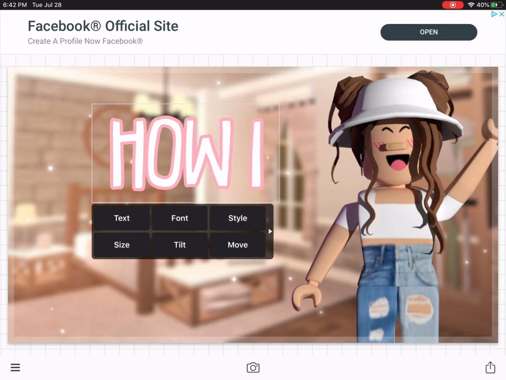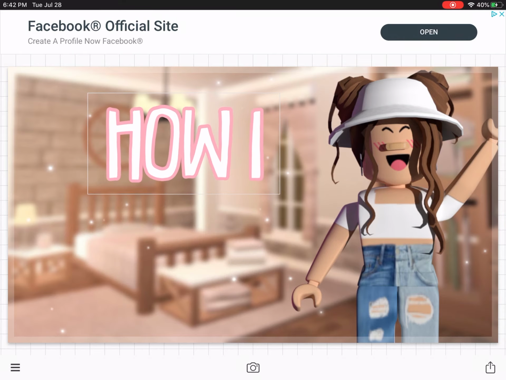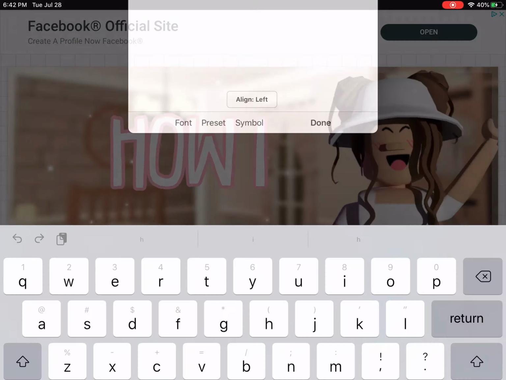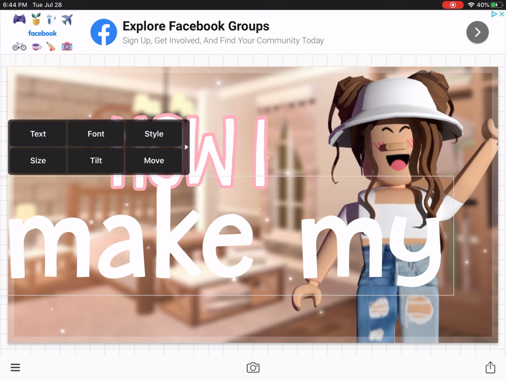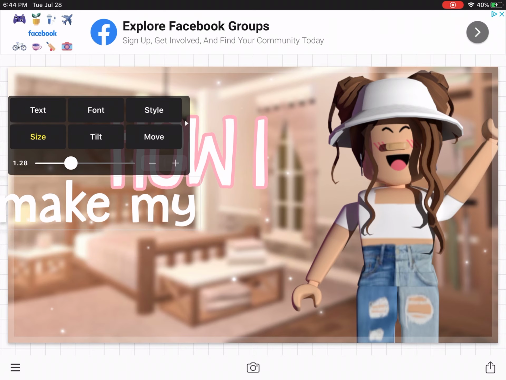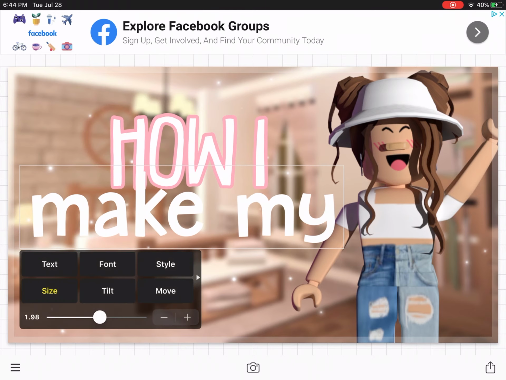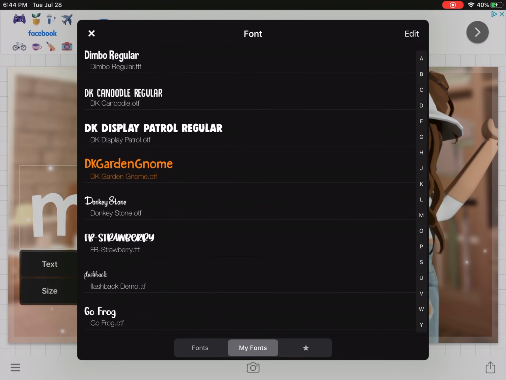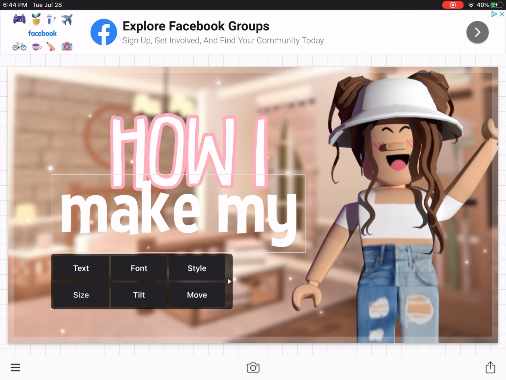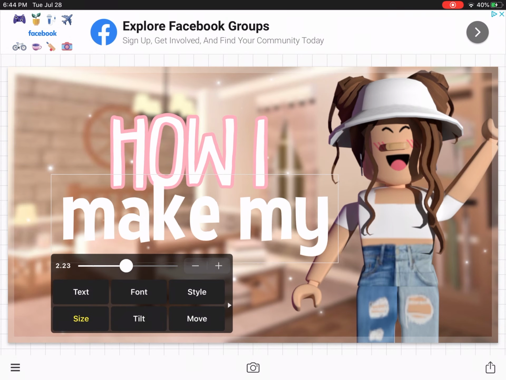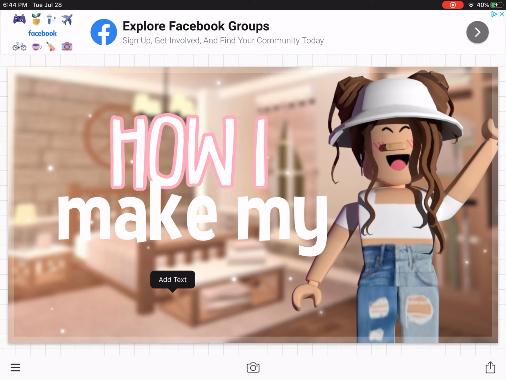So this is kind of where I like it, and this is also a tricky part where you can zoom in and zoom out of your letter. So now I am just going ahead and adjusting it to where I like it. And also I can add any photos or anything, but I'm not going to do that today. It's just going to be like a normal thumbnail that most people do.